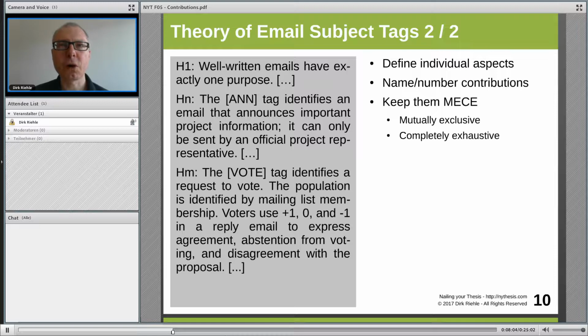You could linearly walk through small findings like a particular tag X, ANN, has a particular meaning. It's an announcement, and that's the only thing that should be in the email. Or a vote is a request for votes in some election or some decision process, etc. The hypotheses should be structured such that the tree really works out as a nice argument. We discussed quality criteria for that before. Let me remind you that best is to build it MISI. These different hypotheses are mutually exclusive, but taken together completely exhaustive. So you avoid overlap, but taken together, it covers the whole ground domain, etc.